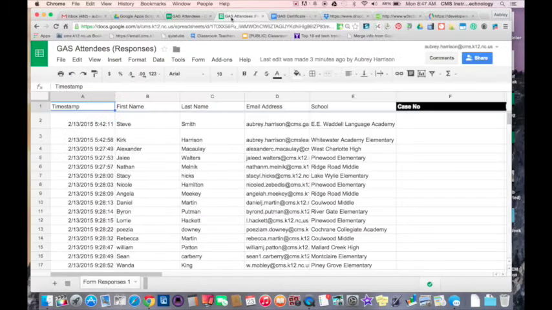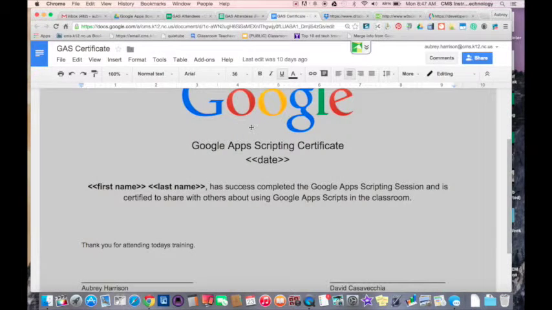So if you go to my spreadsheet where my data was collected, I have a field for first name, I have a field for last name, and there's my date. My date is my timestamp. So this is where you see this is my date, and there's my first name and last name. You have to go and put those into your Google Doc so you know which data needs to merge where in the Google Doc. So once you have these things entered into your Google Doc, you can now run autoCrat.